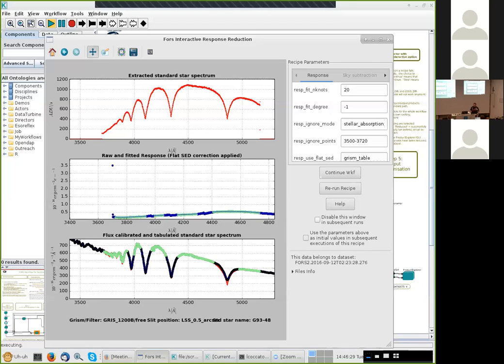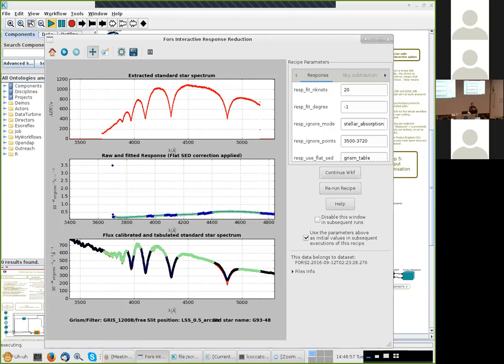So what I do is simply click here, and I'm telling Reflex to use these parameters, the ones that I have specified, for the next executions of these recipes. This is a very nice feature, but it has to be used cautiously, in the sense that every time you run Reflex, these will be the parameters that are going to be used.